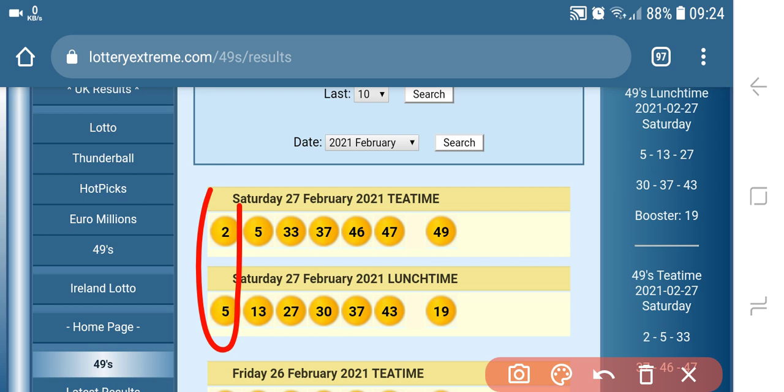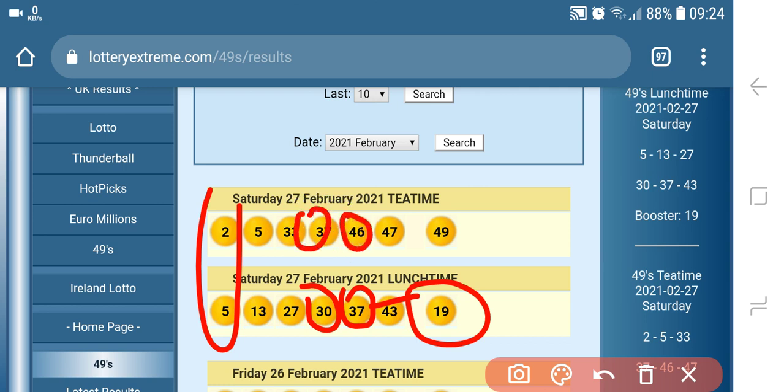Okay, let me go through the calculations for that. 49 minus 19, it gave us 30. So the number is 30 here. But you look here, 30 played. So 30 can also be a bonus. 30 here, you see it's 10. Okay, 10. And you see this also 10. And look, 46 and 37, this is 10. So which number are we left with in the family of numbers? That's what we have to know.